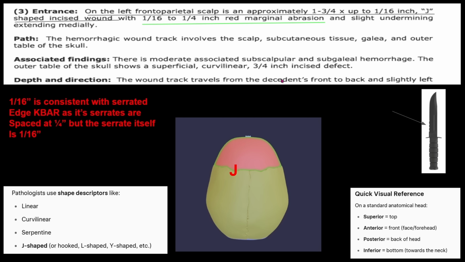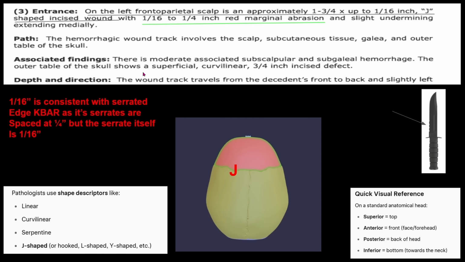Now, I had to go back because I'm going to have to correct what I told you yesterday in the video about subscapular. I had it typed subscapular, which is the shoulder blade. Subgaleal is actually just bleeding in between the skin and the scalp. So there wasn't bruising on Kaylee's rear shoulder, but that's okay because it still holds true to what I said yesterday, because there is bruising on her back, big bruising, and actual abrasions.